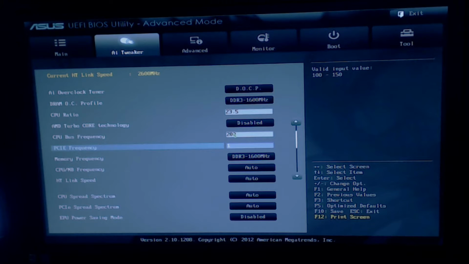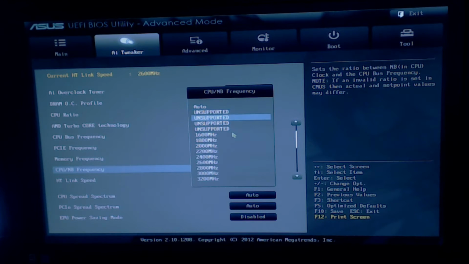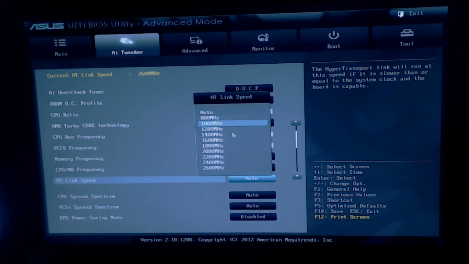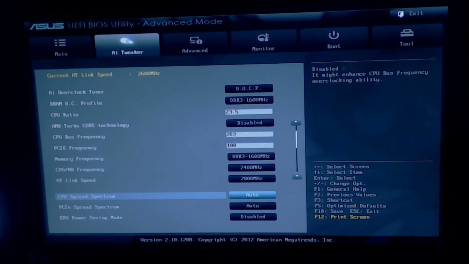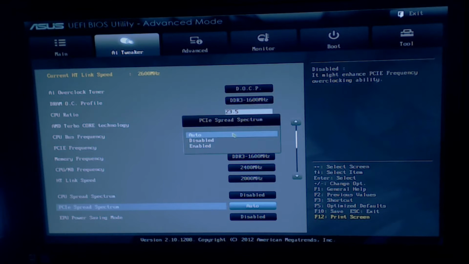I'm just going to hard lock all the frequencies in. I've disabled Turbo Core so that it doesn't mess with the benchmark scores. Set the northbridge to 2000. Actually, I think this one comes stock at 2400. It doesn't really matter, we won't be playing with that later. Disable your spread spectrums.